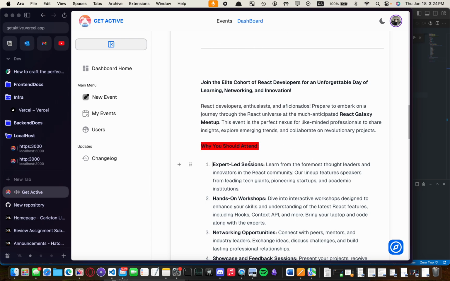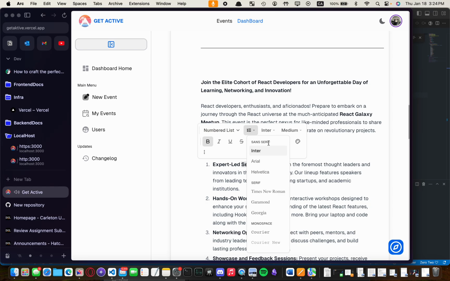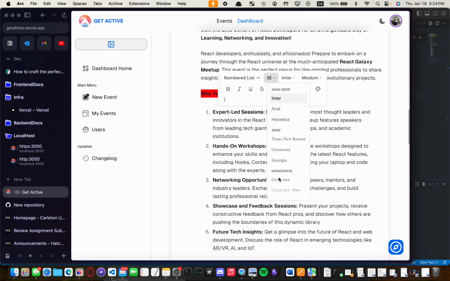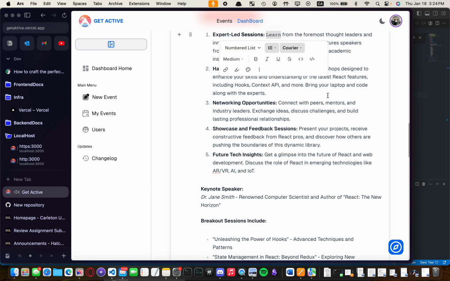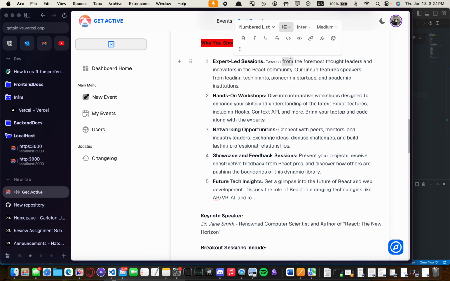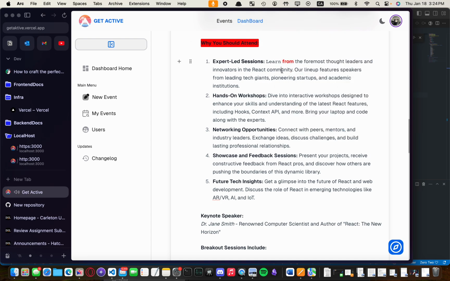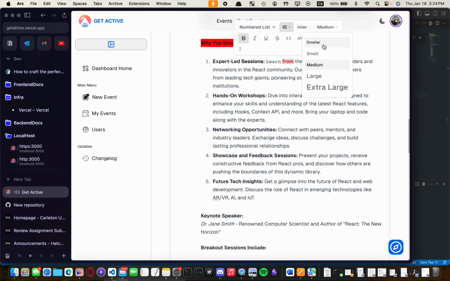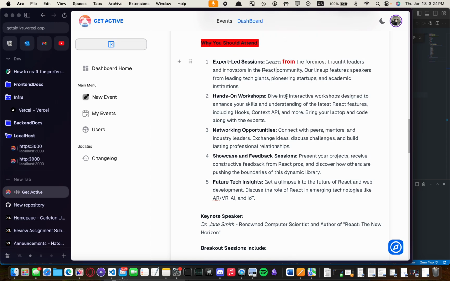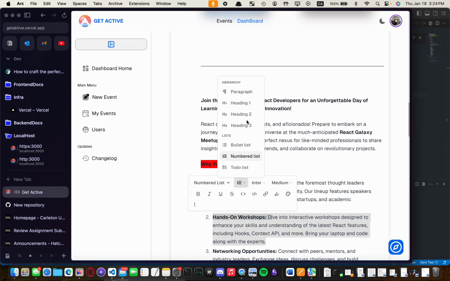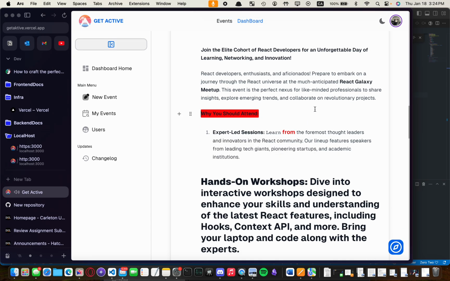We can change the font inline. We can change the color of the text, bold it, etc. Change the sizing. We can even highlight here, change this from a bulleted list and change it to a heading, for instance.